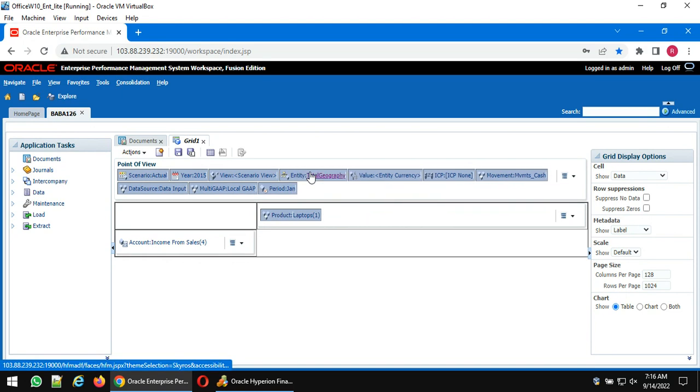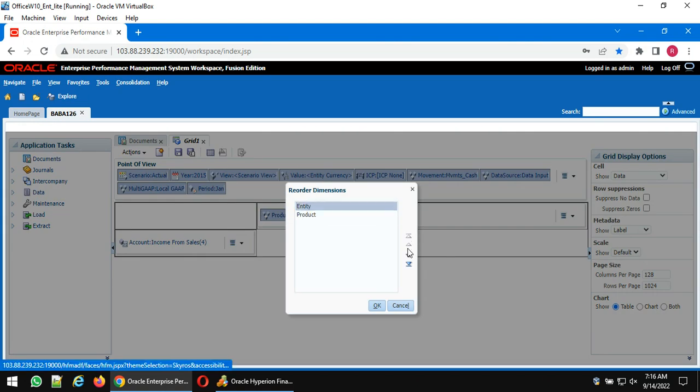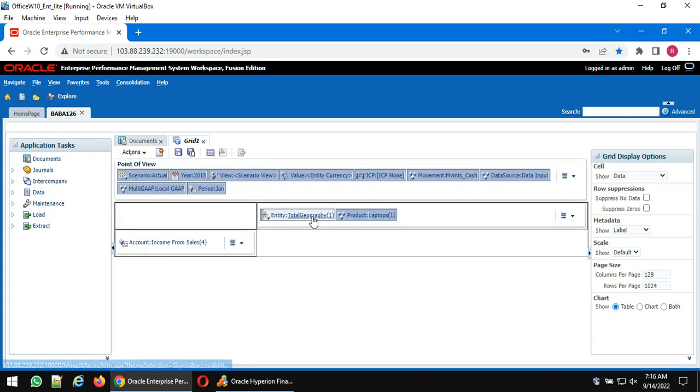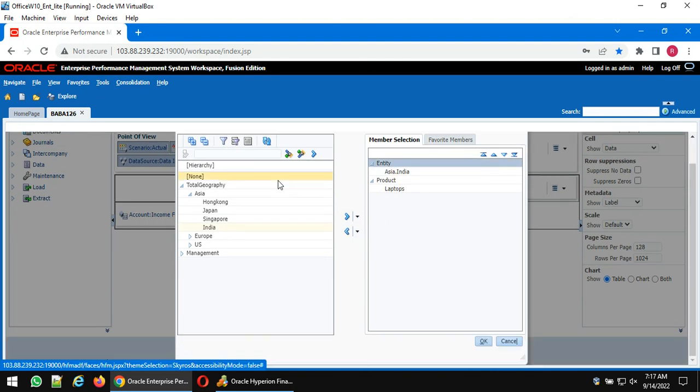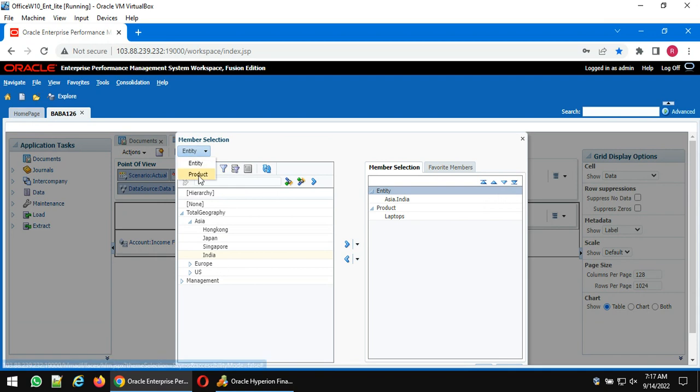Next I'll put my products here and reorder dimensions. We'll put entity first and I select entity as India. Remove the total geography, and in the product dimension I select all the products.